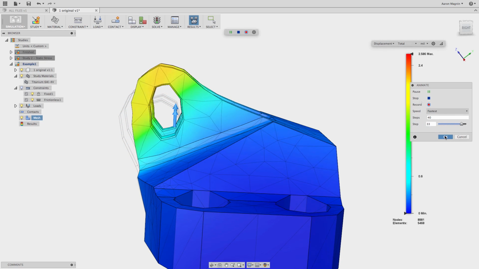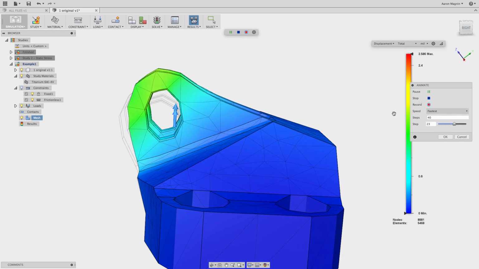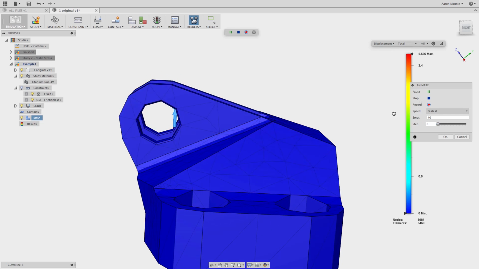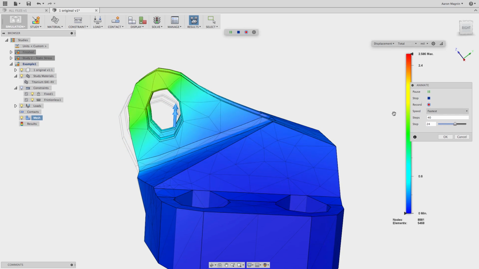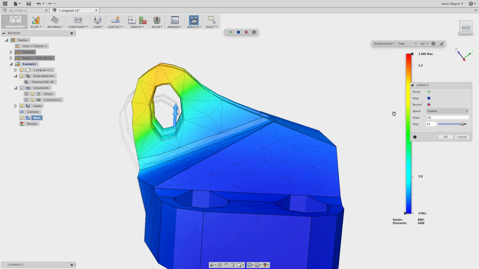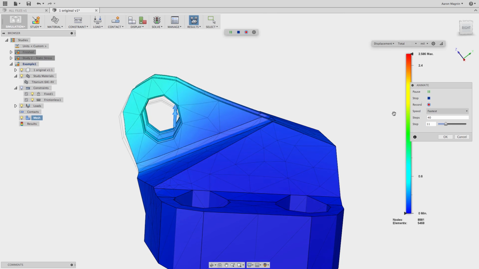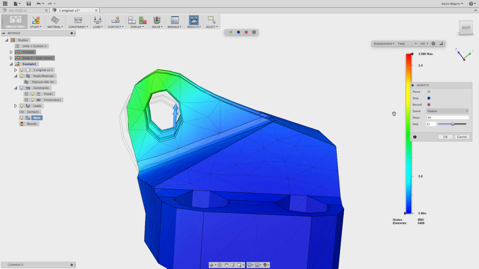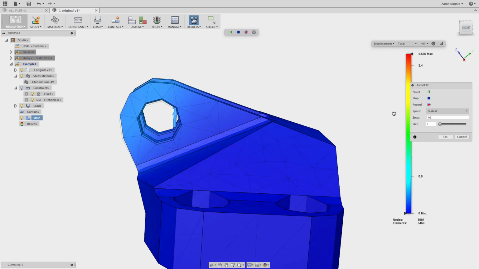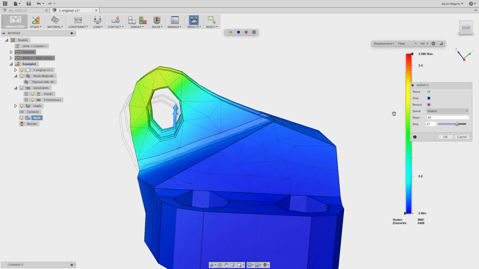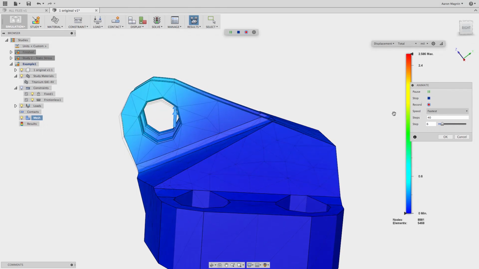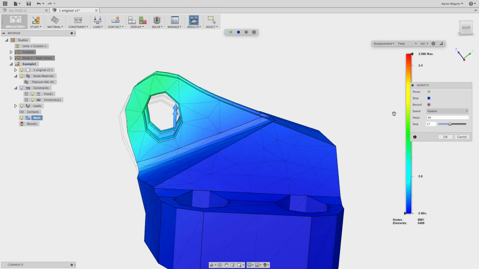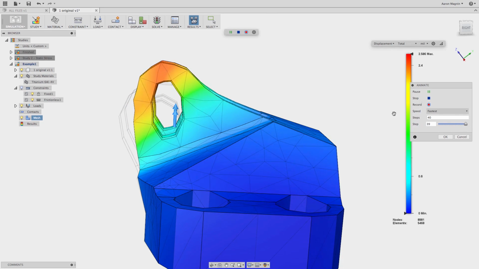But this is a good step to go through on your first setup, because your setups will not be perfect the very first time you run your finite element analysis. Even figuring out how to set up a problem takes a couple of iterations. I might have constrained it improperly, or I might have applied a load at too high of a value so that it displaces too much.